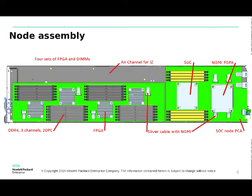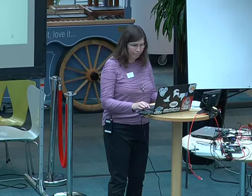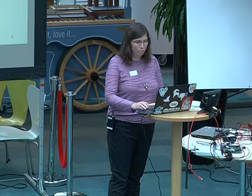On the other side is the non-volatile memory, currently implemented as FPGAs. The optics are connected to the next-generation memory interface on the SOC. A key point about the NVM is that it's hardware firewall protected — it's encrypted in place, and each 8-gigabyte chunk is access-controlled to the application or node that has been allocated that chunk of memory.